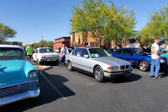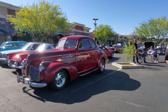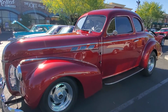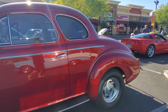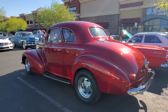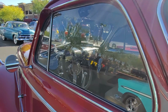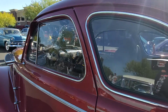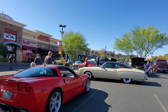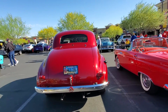BMW for sale over there, 99 7 Series. Look at that Pontiac. We got Indian Chief right here. Wow, five window Pontiac. Hey, my daddy would say coupe. Dash original, got a modern drivetrain to it. Look at that Riviera pulling in there with wide whites. Grand Sport edition. White pipes. Probably got a big nailhead out of it, 421.